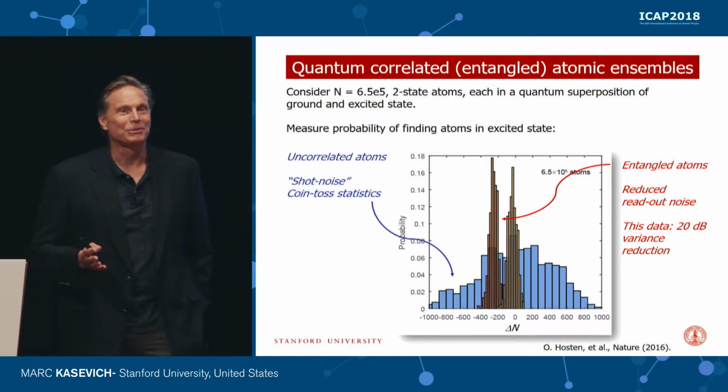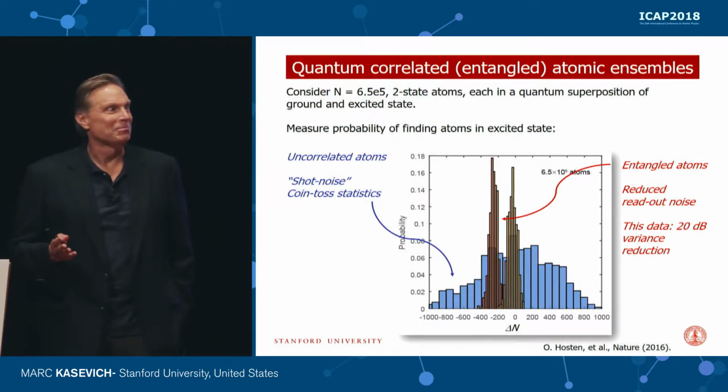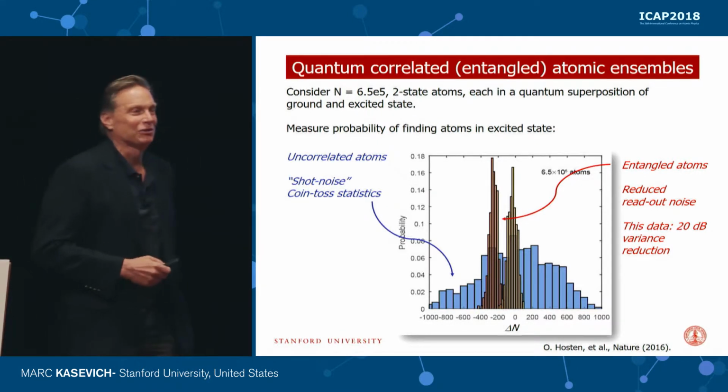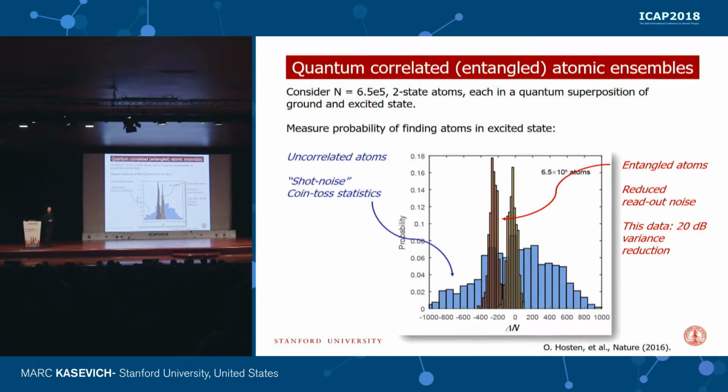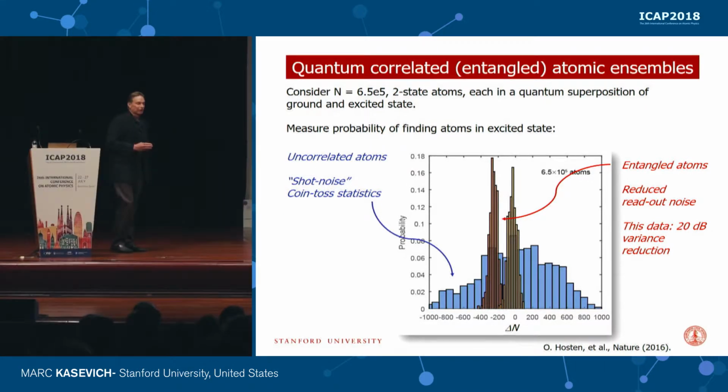Clearly, this has substantial impact on your ability to build an atomic sensor, because the narrowness of this distribution is directly proportional to the noise performance of, in this case, the clock, the sensor. This yellow distribution is one where a phase shift has been applied, and this just shows you that the narrowness of this distribution can be used to infer a small phase shift. All right, so how do you realize this type of situation?